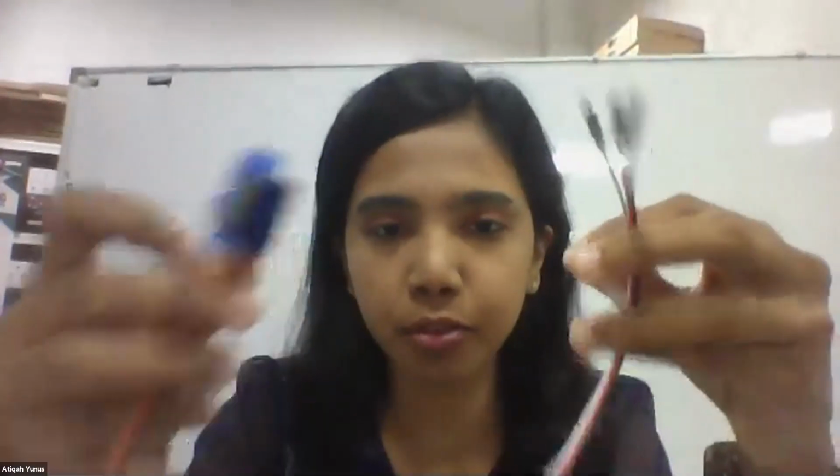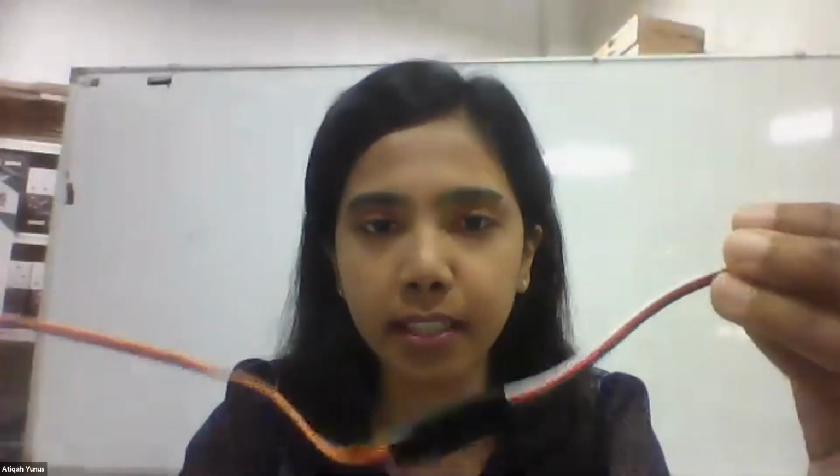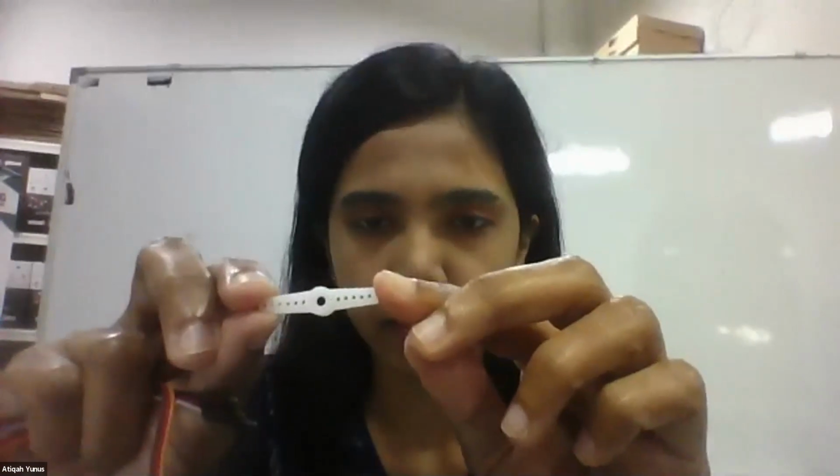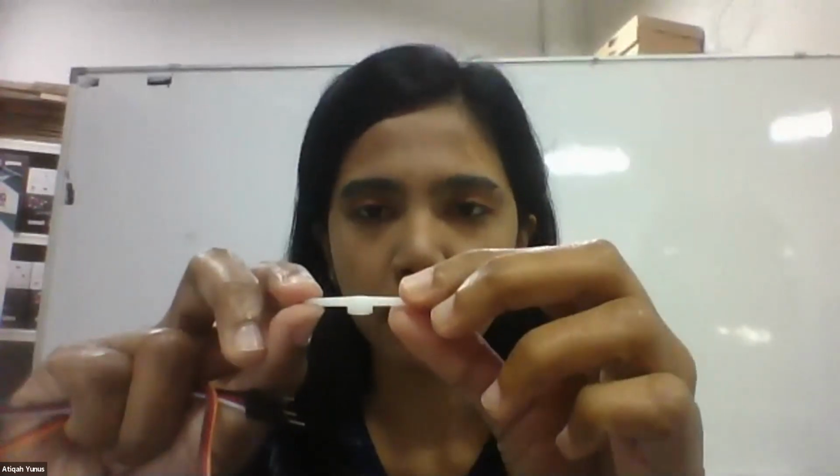Okay, so on the next part on the lesson module, we have a servo motor. In this case, you will be needing this servo motor and the extension wire. It should be connected, okay? You don't need to connect it on your own. And you will also need this. This is called the wings or arms. You will only need one, okay? And you will need 3 crocodile clips for this part of the module.